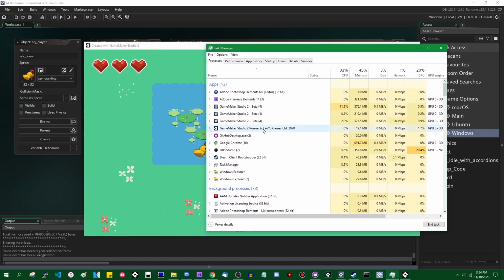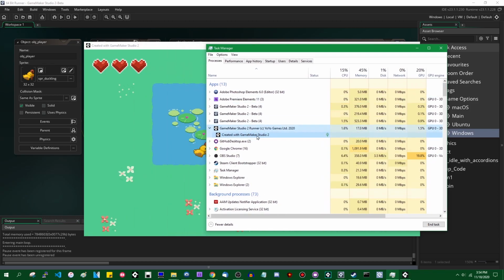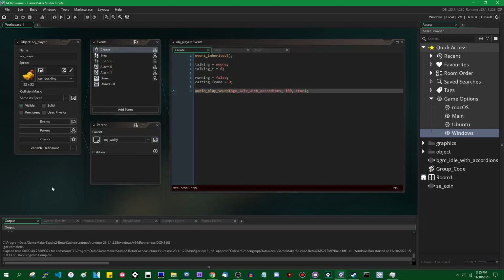see what it's doing, you can see, appropriately, GameMaker Studio 2 Runner, copyright Yoyo Games 2020. This is a 64-bit executable. It does not have a note that it is running in 32-bit mode like some other 32-bit applications that I have to run. Steam, Adobe Photoshop, because I have an ancient version of Photoshop. This is what we want. So let me close out of that. Let me close the Task Manager.